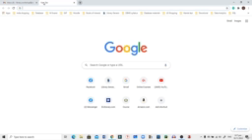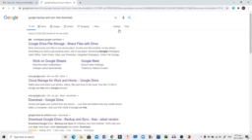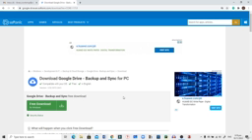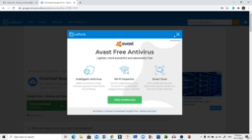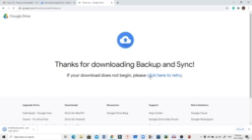Now let me download Backup and Sync. So of course I use Google to look for it, and then agree and download.